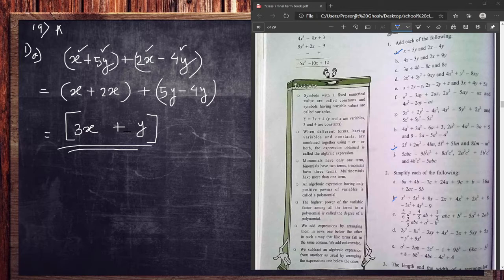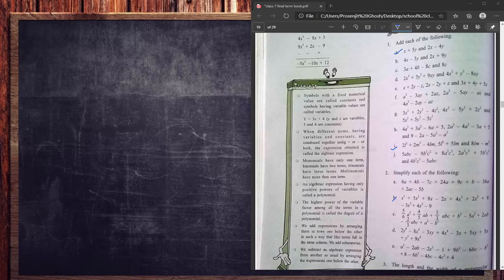Okay, so I hope you got the idea. Just remember that you have to perform the addition or subtraction only with similar kinds of algebraic terms, as I did over here. And as you can see, I got x and y over here. So I'm not doing any further calculation because it is not possible even. So always keep it in your mind. Alright, so the first one is completed. Now moving to the second one.